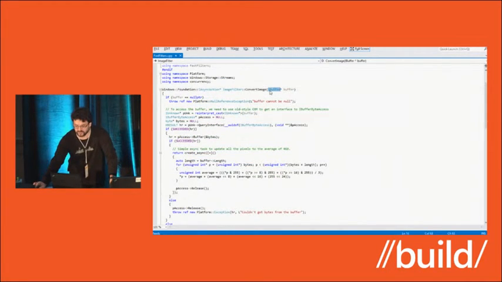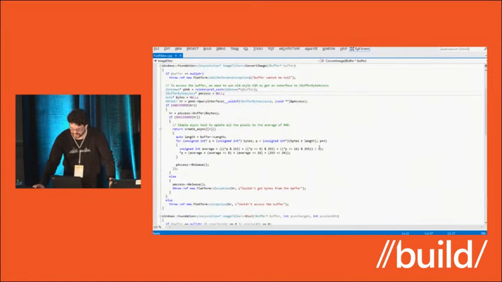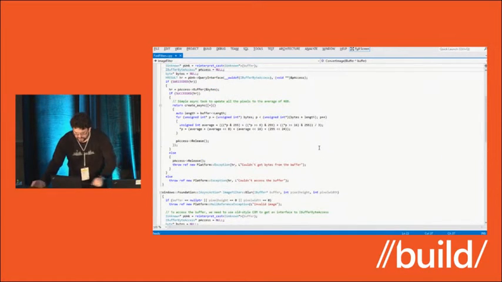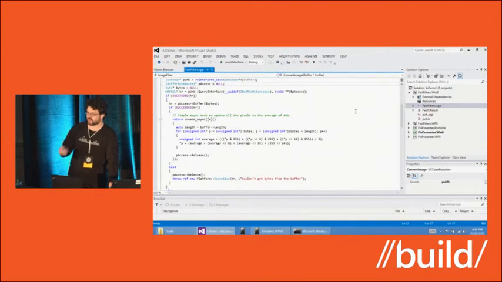And all it's doing is taking in a buffer of pixels, converting it to grayscale and passing it back. Very straightforward, and it's really just for demonstration purposes here today. So with that code, we created a Windows Runtime component project inside Visual Studio, and we placed that code in there. And we did that for both Windows Phone and Windows 8.